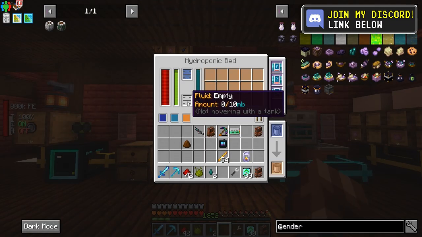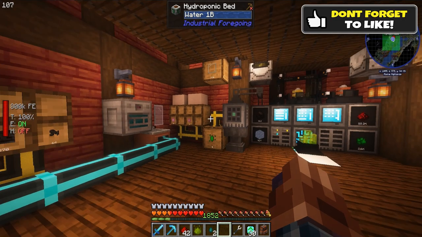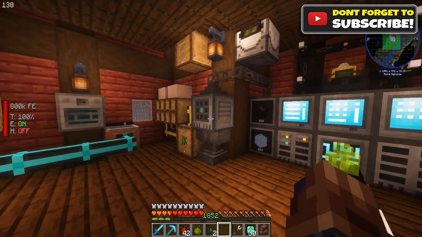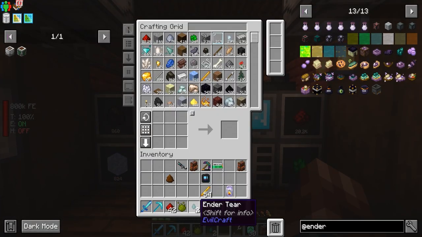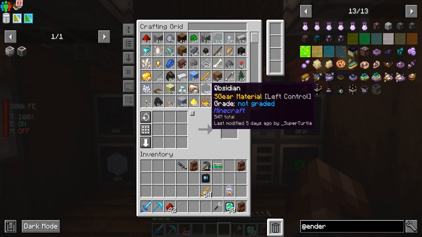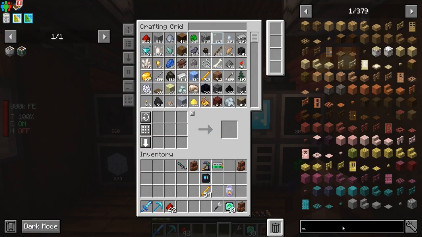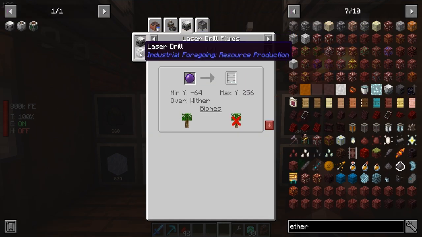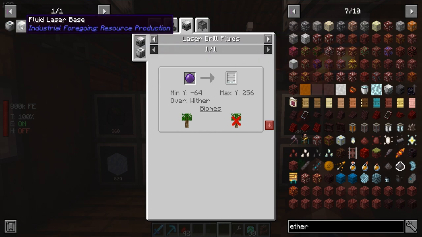Yeah, they're growing really fast, but we do need to put ether gas in here. And so that's what we're going to be working on today, is setting up a system so that we can craft up a bunch of these guys. Because I want to get a couple of those going, because that'll be great. So the ether gas, I believe, allows it to harvest itself. Yeah, so let's look here. Ether gas here is from a laser drill. Fluid laser based version to the laser drill.